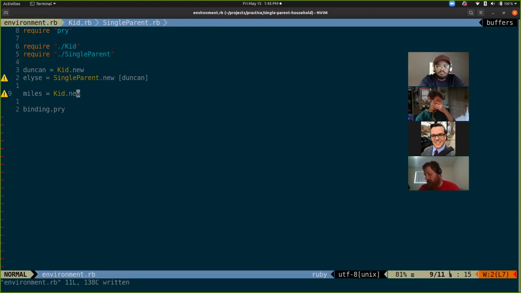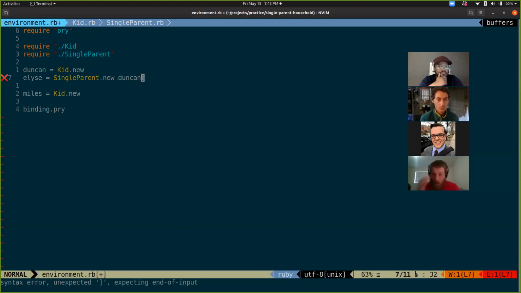Why do you put Duncan in brackets instead of in parentheses? Ooh. Who can answer that question? Because it's an empty array. Because array is the data type for that. Right. That is an instance of kid.